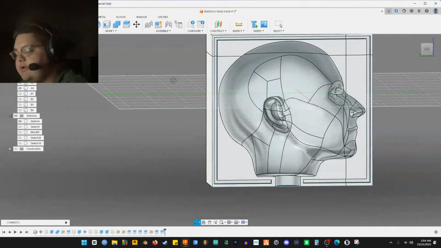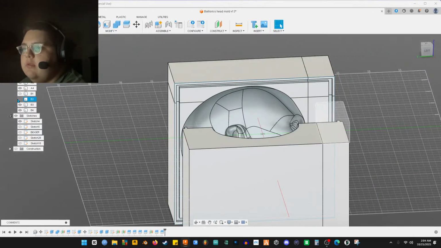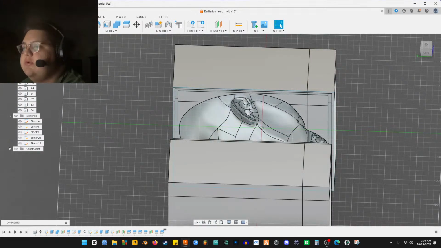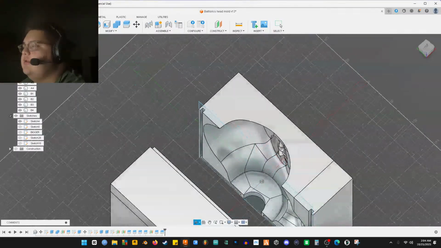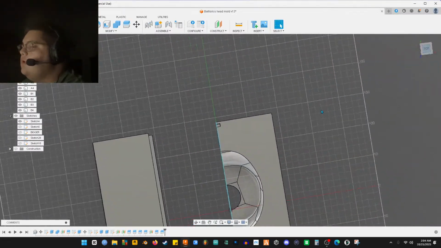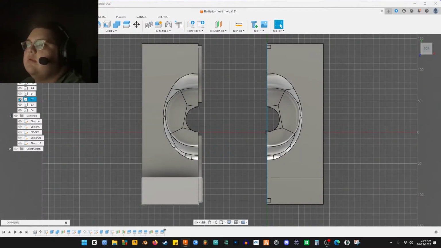Okay, check it out. My problem is we have all these parts, but we don't have a way to connect them. You see what I mean? So we're going to start with these.